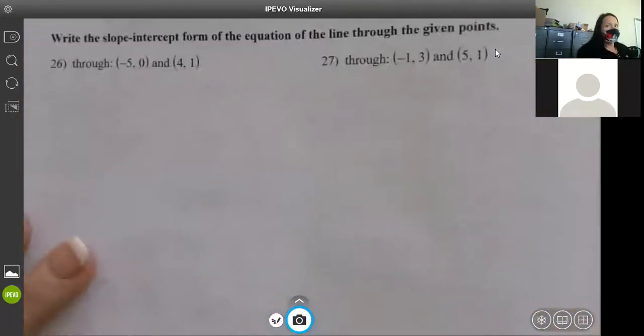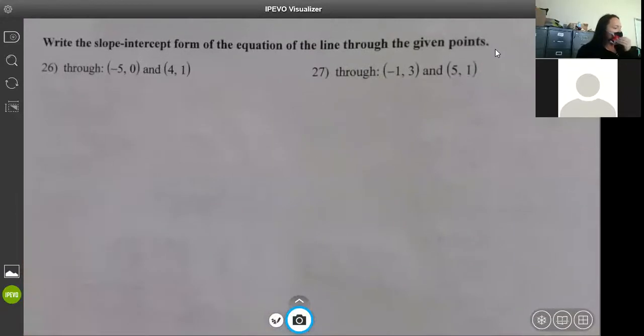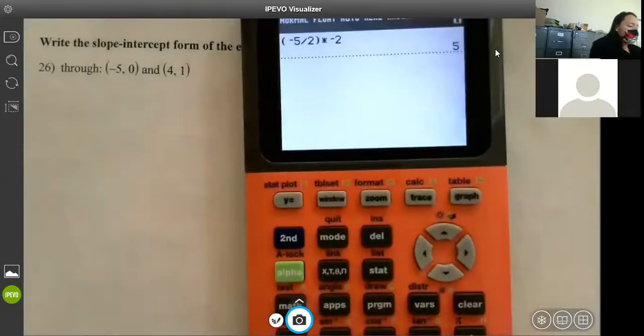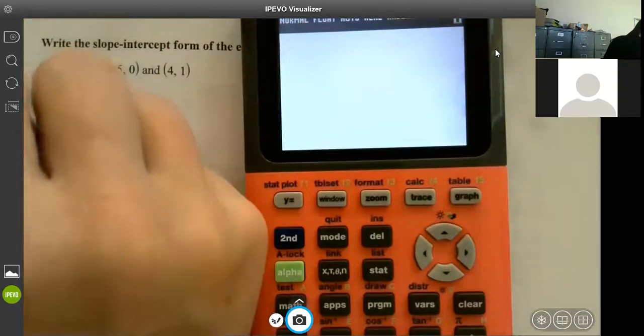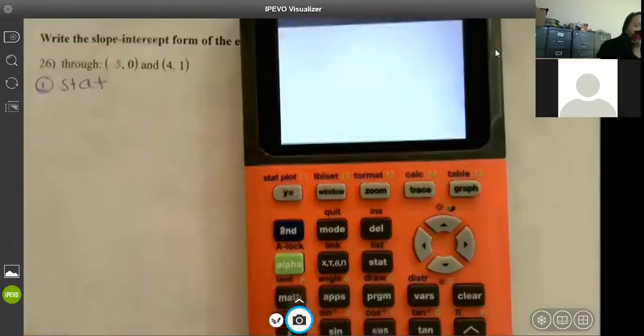I'm going to skip down to 26 and 27. These are the easier ones. And I'm going to show you how to do these on your calculator for now, okay? Once we get to our final exam, I'll show you how to do it by hand, so that if it's calculator inactive, you guys will know how to do it. So here's your steps. I hope that you've done this. I think last semester the kids had done it.